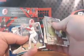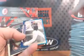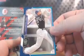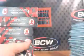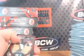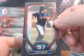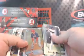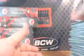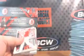So far, all these boxes have been pretty decent out of three. Can't complain. Tulowitzki blue paper for the Rockies, 70 of 150. I wonder why they did the generic numbering on the silver players. Clint Frazier, mini for the Indians, number 57. Not mini, top prospect. Sorry, top prospect. Seems odd for them to do the generic numbering, like Topps does on their golds.